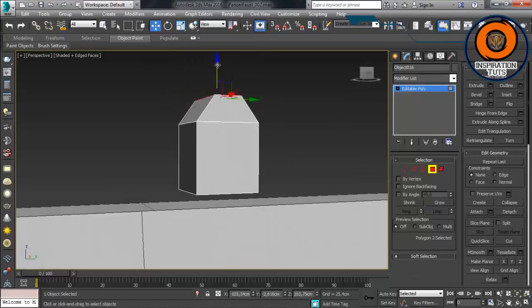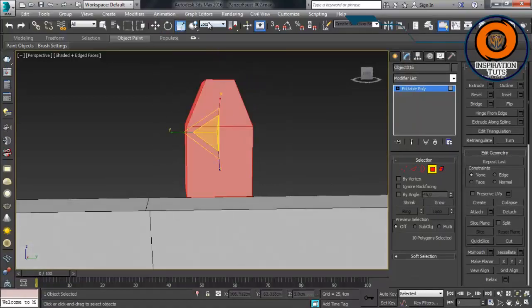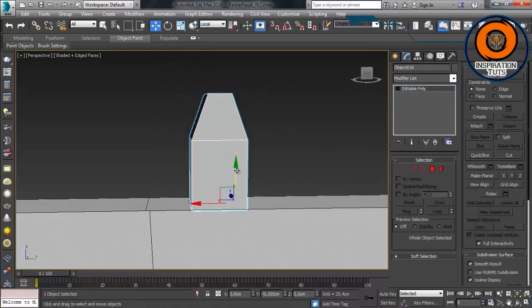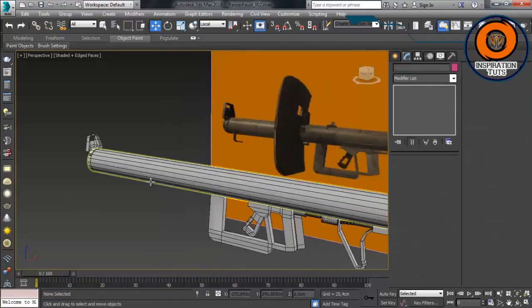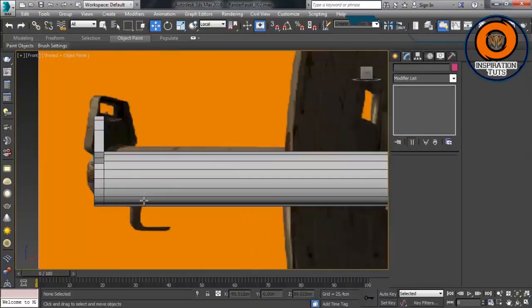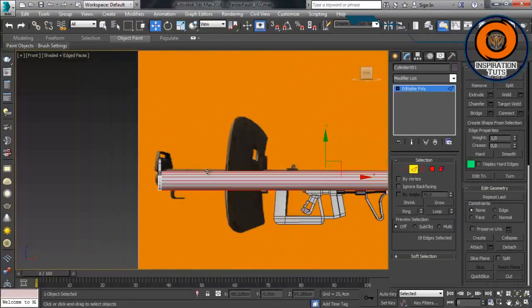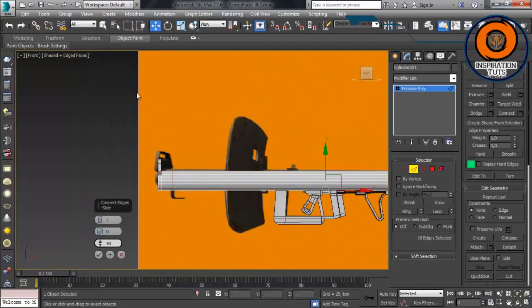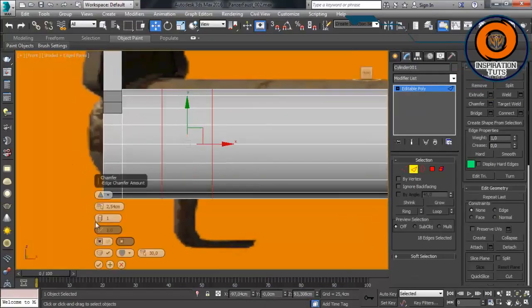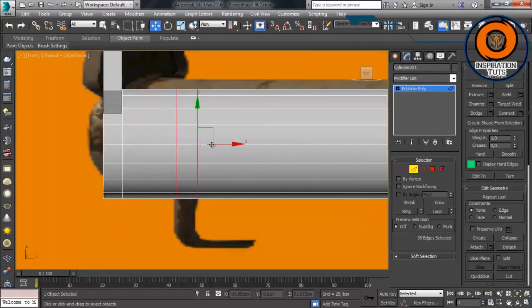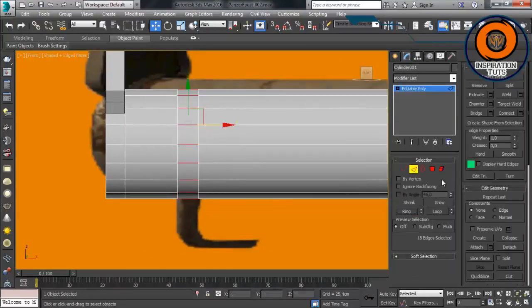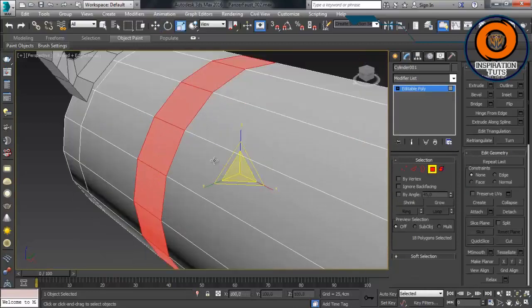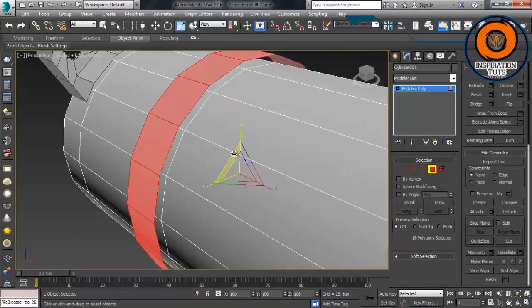Okay, we're gonna extrude now. Extrude once again and make it a little bit narrower or wider depending on the size of the piece that you are creating. Maybe later on we're gonna modify it. I don't know, but yeah, this is what we need to do for the most part. And now we've got to push these lines over there just to use them as a starting point for creating that handle.